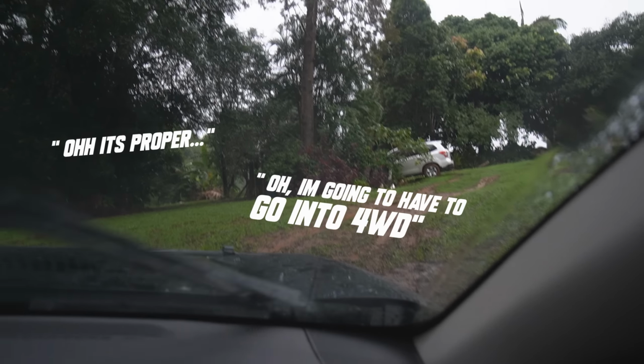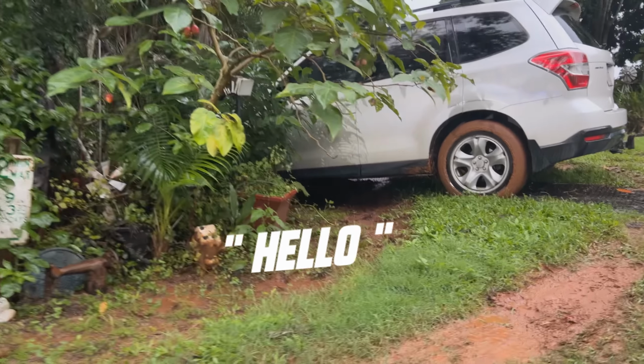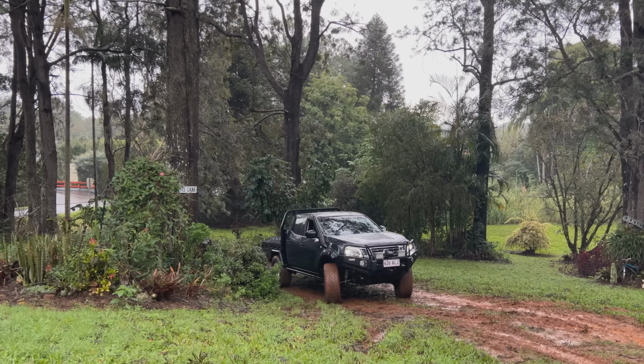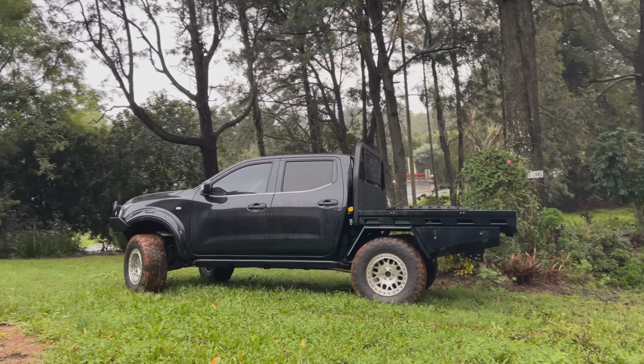It's proper. Oh, I'm going to have to go and forward. Hello. Oh, just slide down the hill. Yeah, get us sideways into the garden. Yeah. I'll just reverse up here and winch her. Easy.